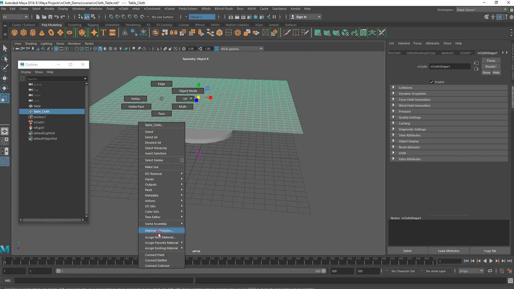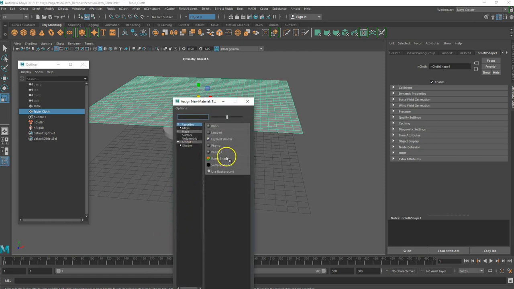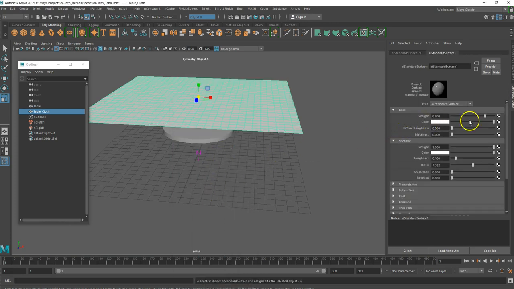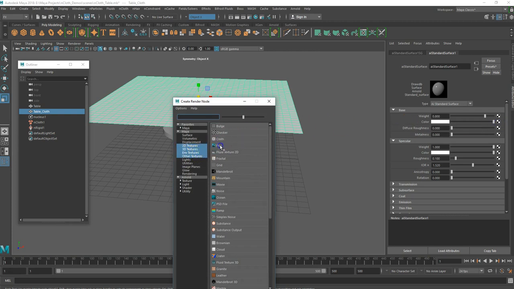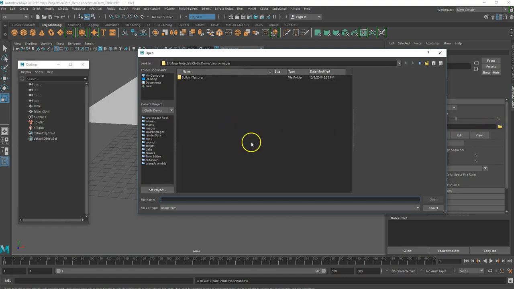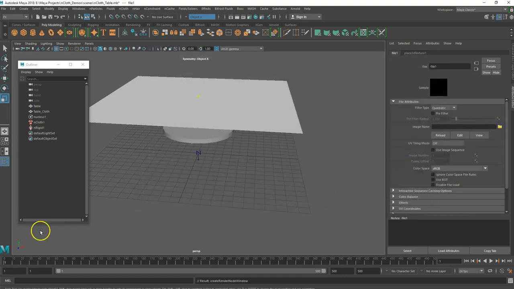Now let's go ahead and see if we can assign some material to this, and I may have done this in the wrong order. So now I'm going to go ahead and select, put a surface on it. I selected, right click and hold my mouse button and come up with my assign new material. I'm going to apply this surface on this Arnold surface, and I have a file already saved that I haven't put in there yet.